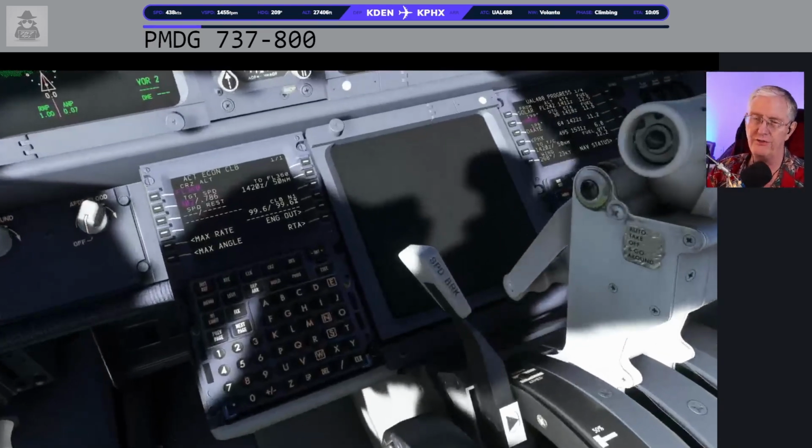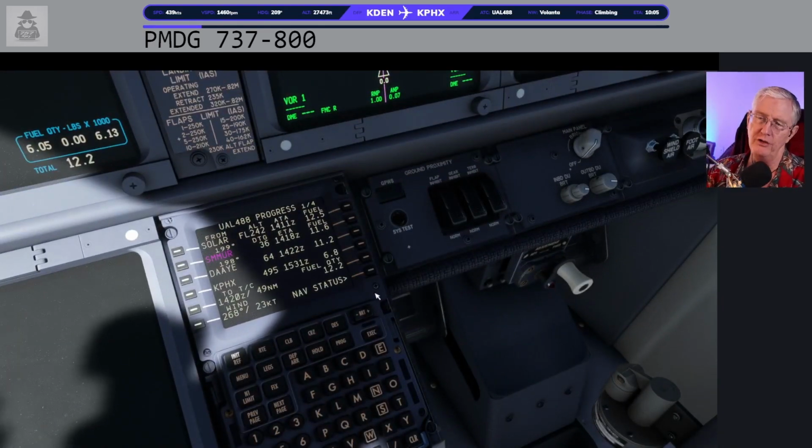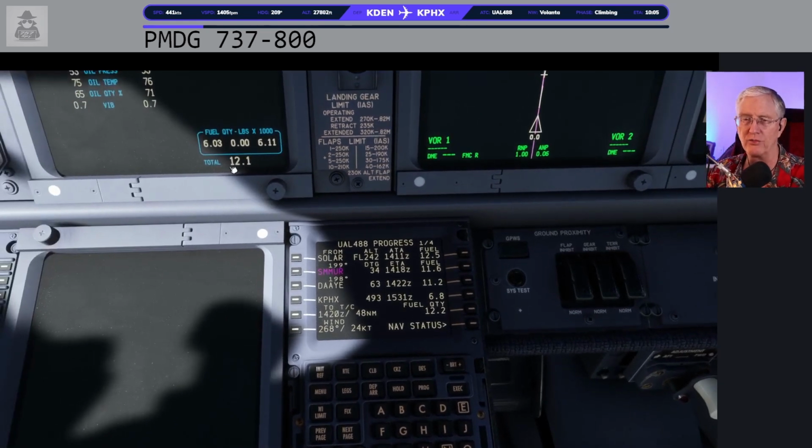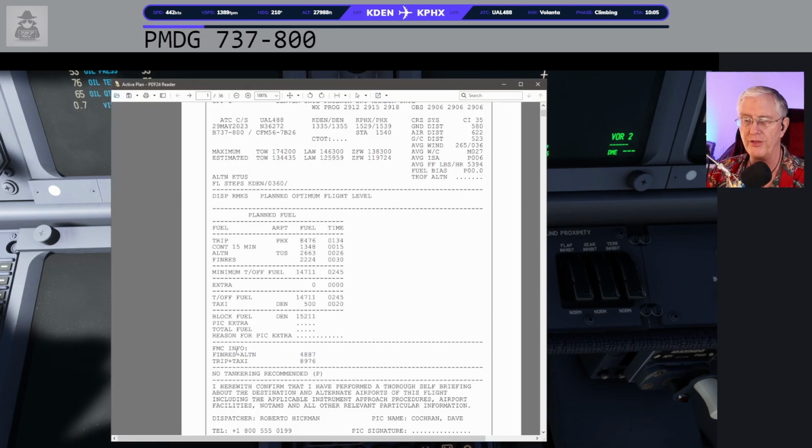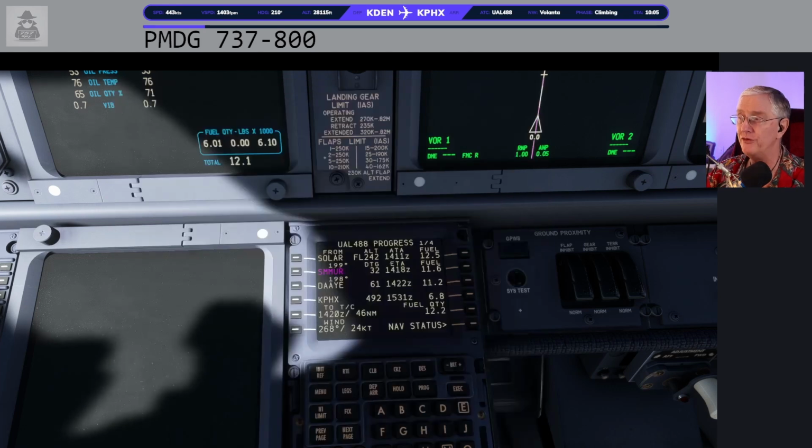Passing 26,000 feet. Let's do our first little fuel update. So Phoenix is 495 miles away. Looks like we're going to be landing at 1531 Zulu. And when we land, the computer is estimating that we will have 6,800 pounds of fuel in the tanks. Right now I have 12.1. Remember our flight plan? Remember that final reserve and alternate number I had? 4.8? That means that we've got more fuel than we need. Now, we're also still in climb, so that number's going to change a little bit, but this is one of those numbers that you keep a close eye on.